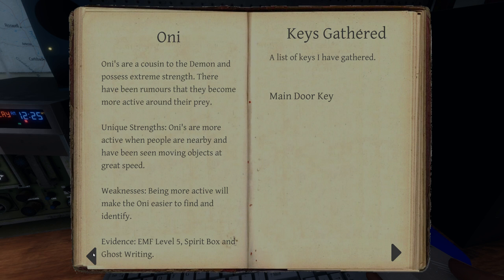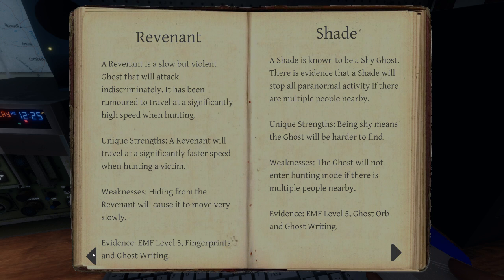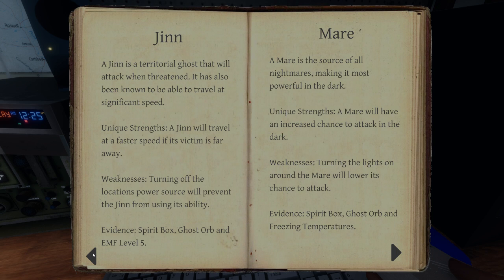Let's see who it could be. Spirit box and ghost writing? No. I need spirit box and orb. Spirit box and orb. Ooh, okay. It could be a mare, but there's no freezing temperature. Spirit box and orb with EMF level 5 would be a djinn. And I haven't done EMF yet, so we can double check that because we already got the other two.